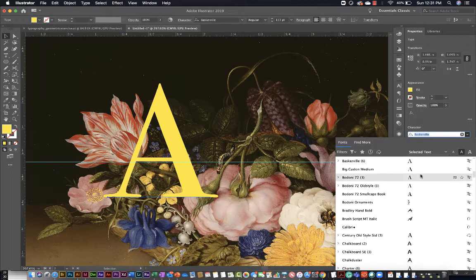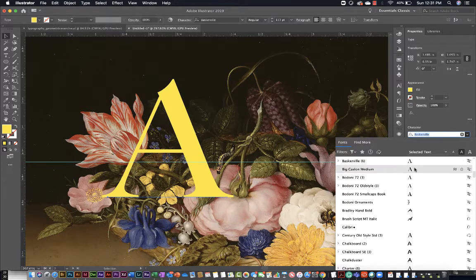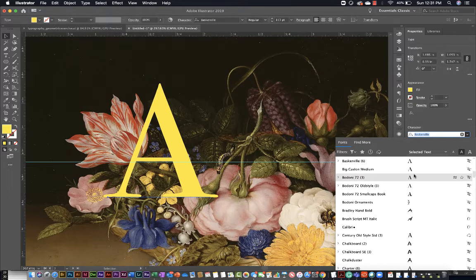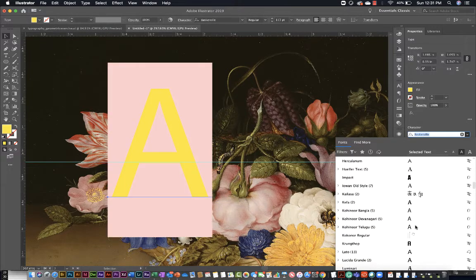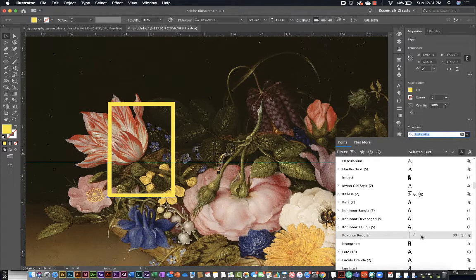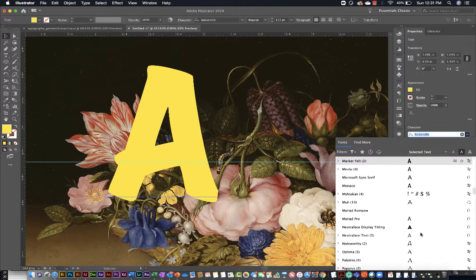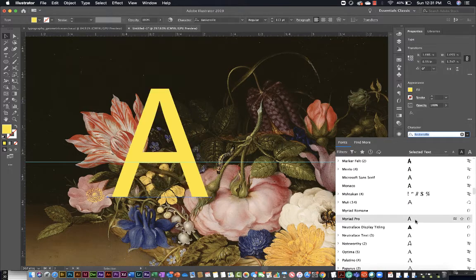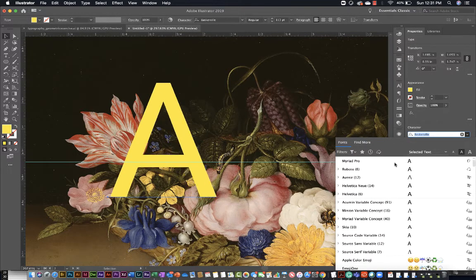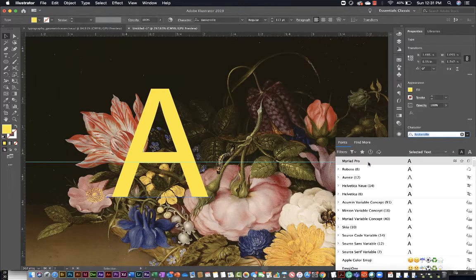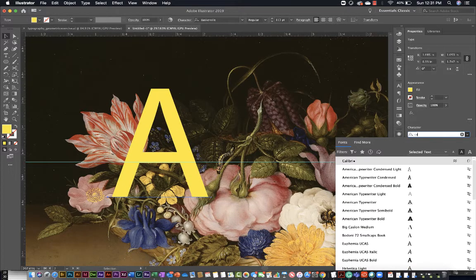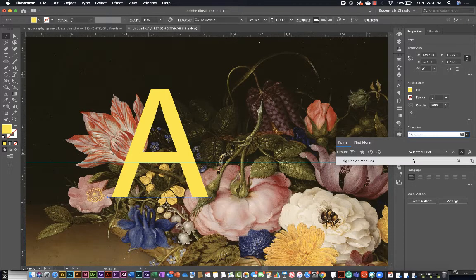The typeface I'm going to be using is Baskerville, but you could also choose a different typeface. Caslon is nice, Bodoni's a nice typeface. Let me think, what else would be a nice typeface? You can try Times New Roman. It's not as elegant on a large scale. But you can take a look and see what kind of typefaces you have. What I'd recommend for something like this is a somewhat more traditional typeface, or at least a transitional typeface if you can. So I do like Caslon. I'll use Caslon for this one.